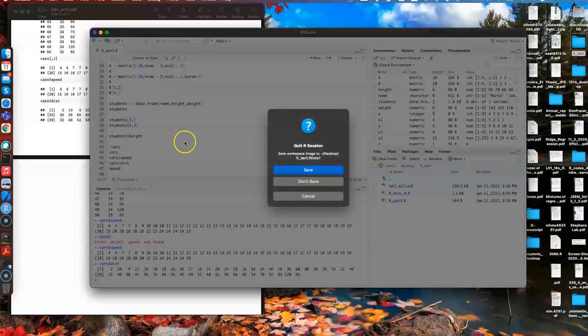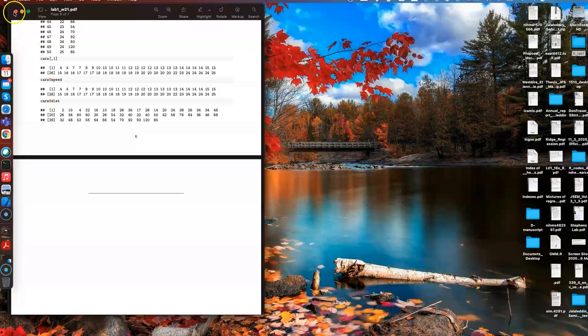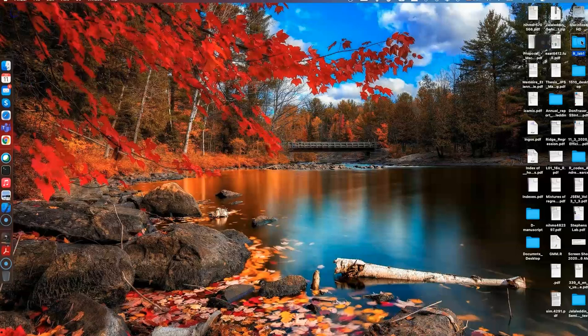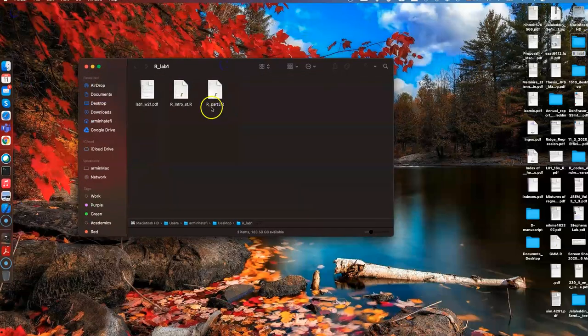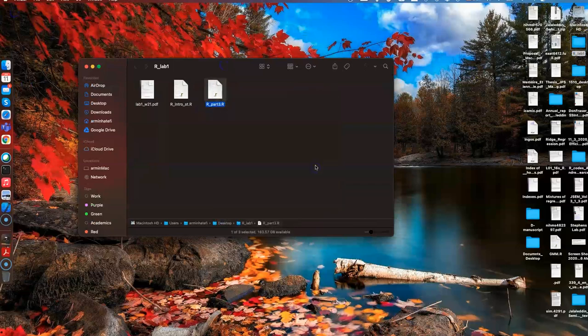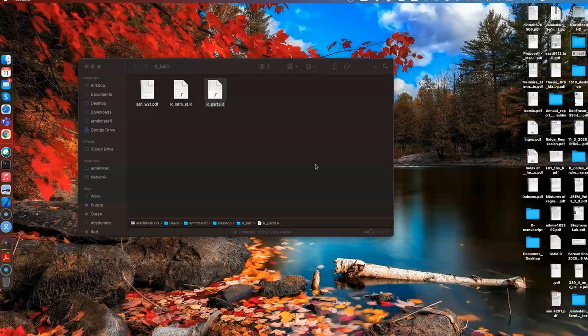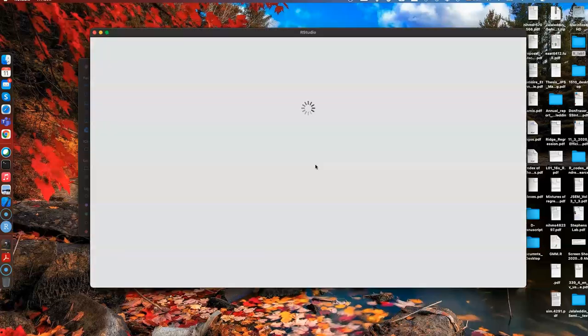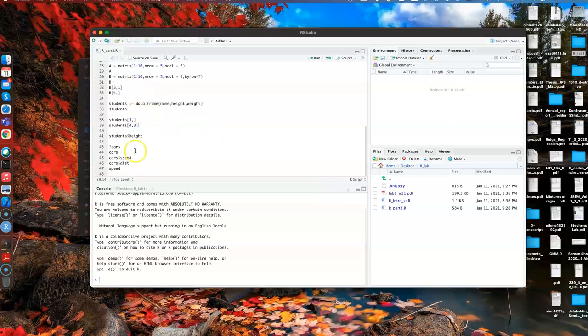If I close everything and go to this folder, I see that whatever we have done has been saved, and I can open it with RStudio, and you will see that our script is really here.